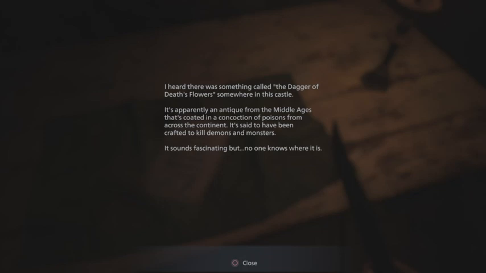I heard there was something called the Dagger of Death's Flowers somewhere in this castle. It's apparently an antique from the Middle Ages that's coated in a concoction of poisons from across the continent. It's said to have been crafted to kill demons and monsters. It sounds fascinating, but no one knows where it is. That sounds fun.